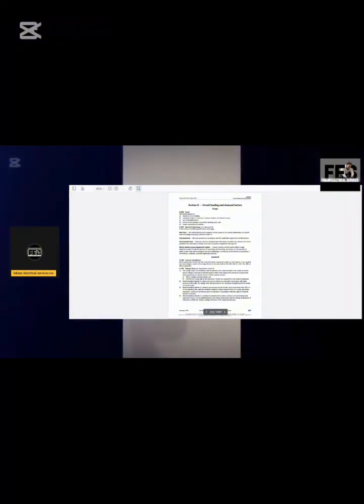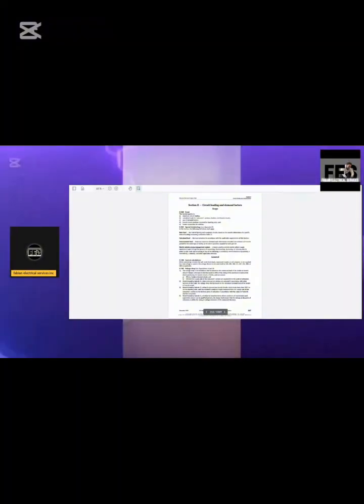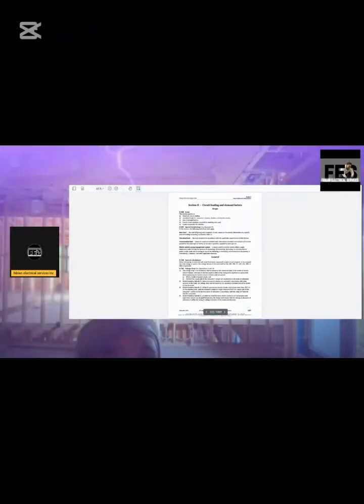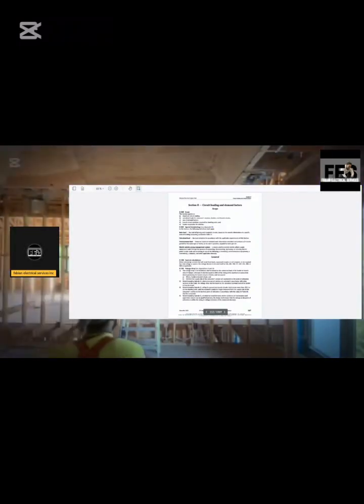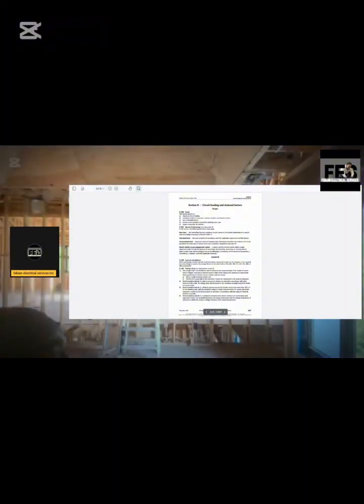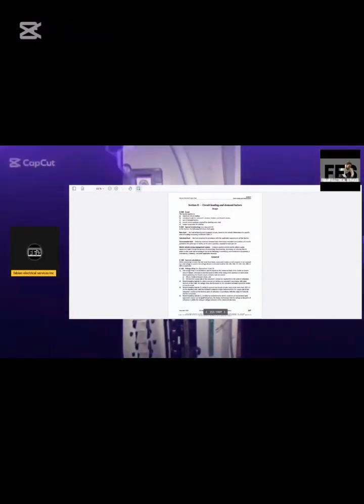Circuit loading and demand factor. This section applies to maximum circuit loading, calculated loads for consumer service feeders and branch circuits, use of demand factors, branch circuit positions required for dwelling units, and heater receptacles for vehicles.